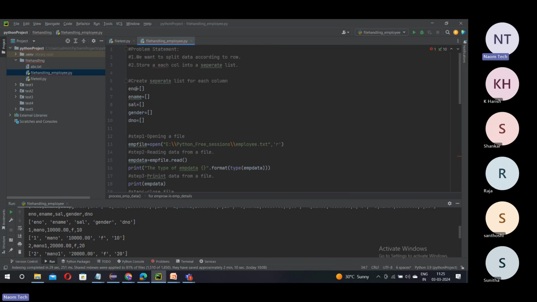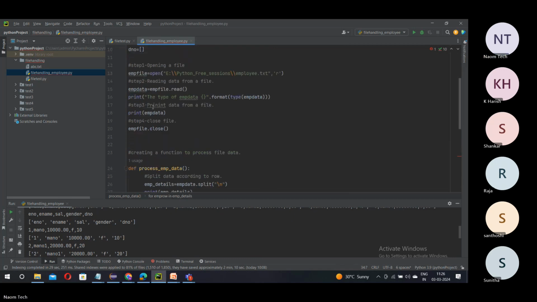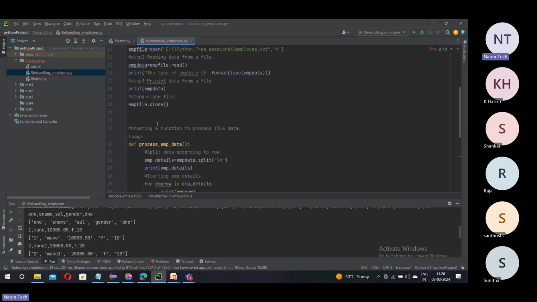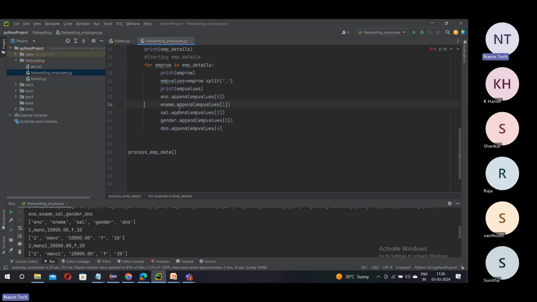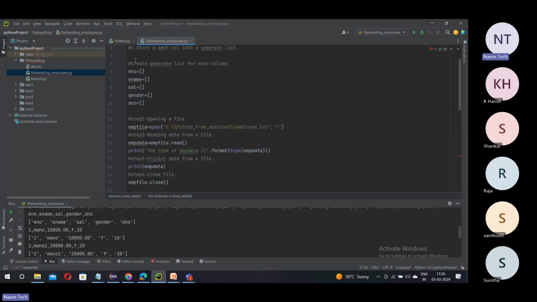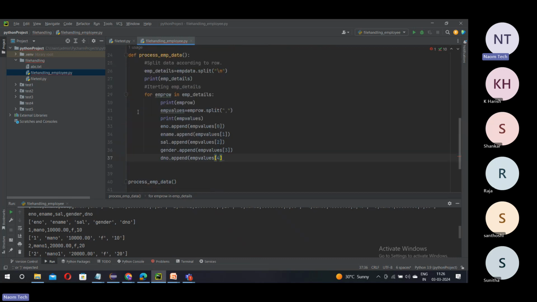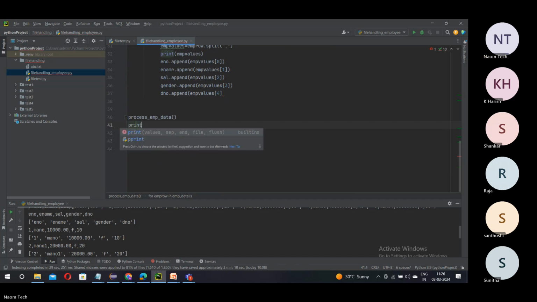So finally, what did we do? We are able to do processing of a file properly. We are able to open the file and read content and then split that data into 2 different levels. And finally, we are successful in splitting that data column wise. So now you can print it outside. Once you append here, automatically all those values are added here. These are global variables, so no problem. Now print one by one. Print what you want to print now.